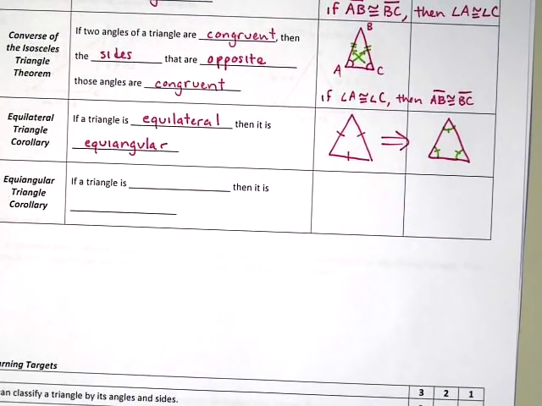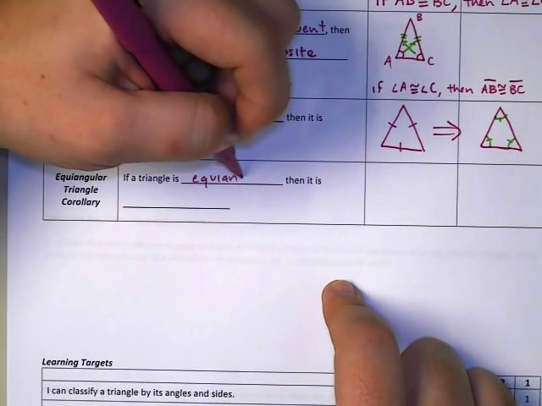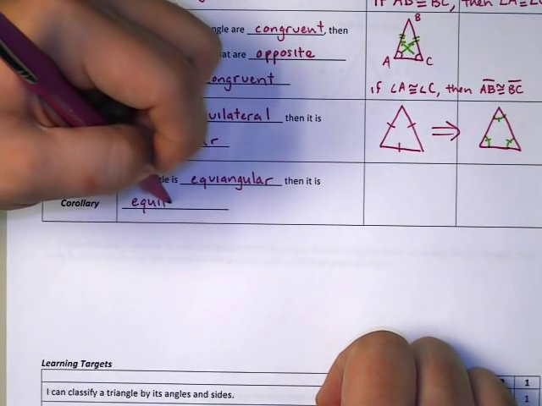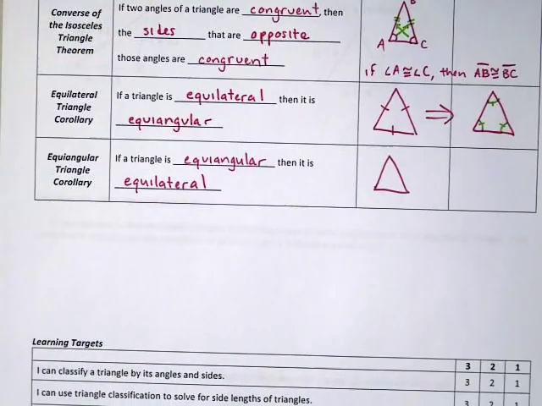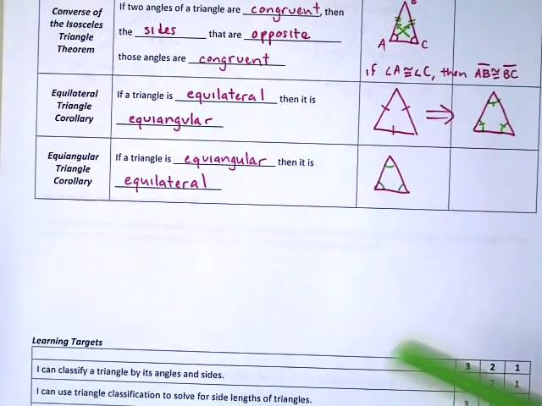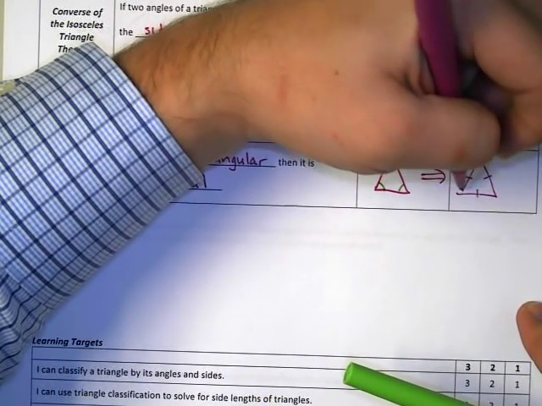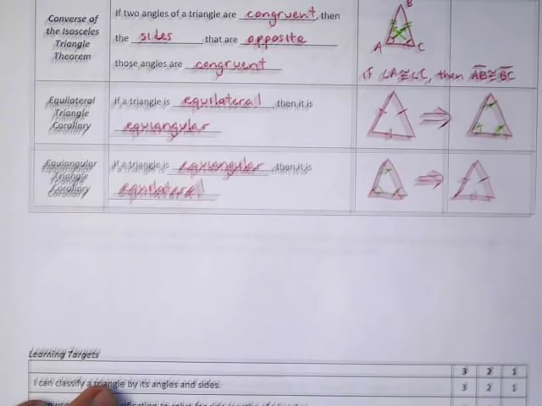So that's important. And then lastly, the converse of that. If a triangle is equiangular, then it is equilateral. So once again, my picture would have congruent angles leads to congruent sides. Something like that. Okay? Holy cow, that is enough notes for the time being. Let's do some problems, then we'll call it.